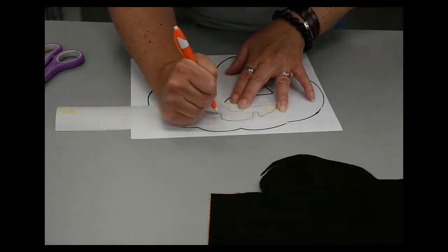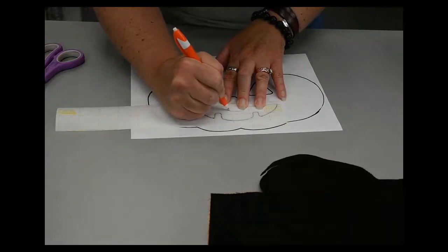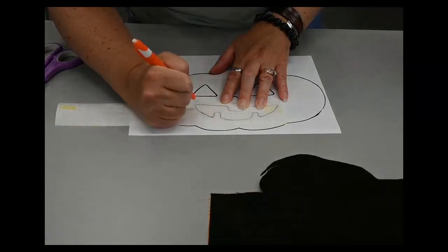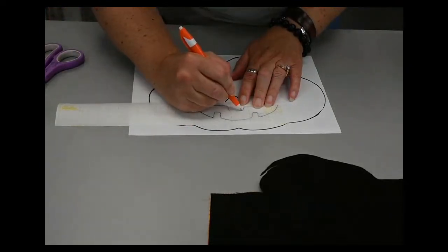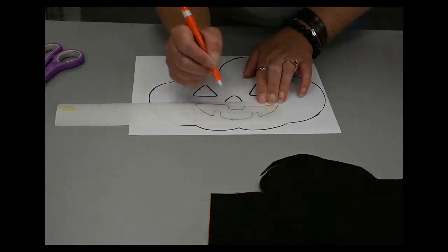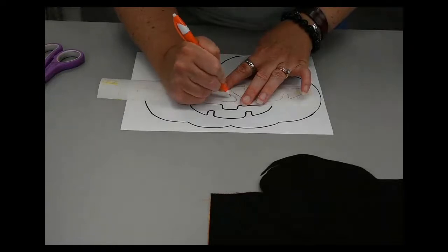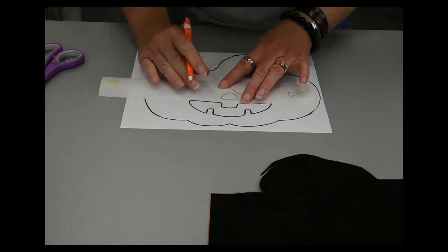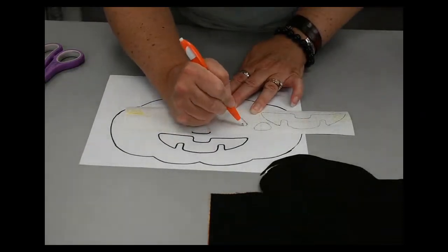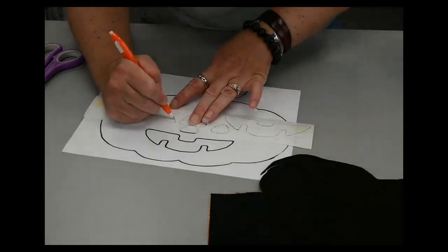Now, the other thing that we could have done, which I'm not going to attempt tonight because I'm thrown off a little bit by technology, is a more advanced version. But I really want to show you a different way to do that, a fancier way. I'm just sketching this here, and I'm going to use my scissors to smooth out my corners.